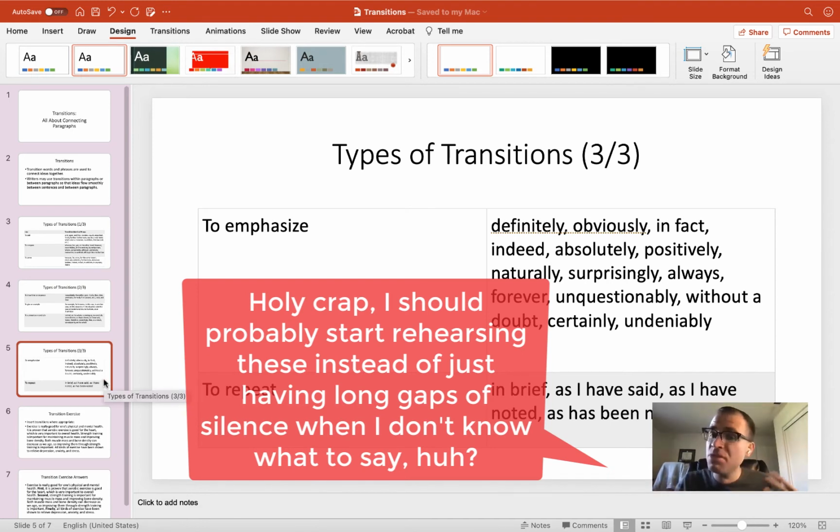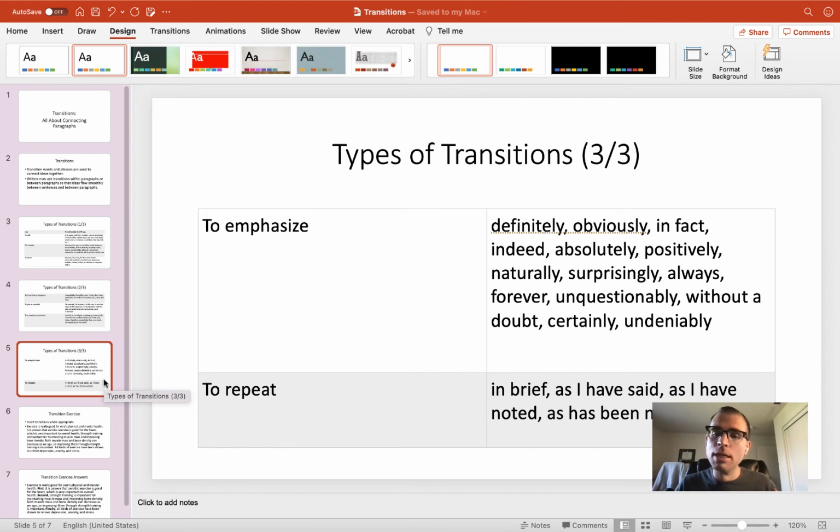That's it in terms of instructional content. There isn't a whole lot to cover when it comes to transitions because really they connect and you simply have to start working on connecting ideas, and you do that using the words in these three slides. Again, if you'd like to see these words in greater detail, check out the link to the Google Docs with all of these words listed.